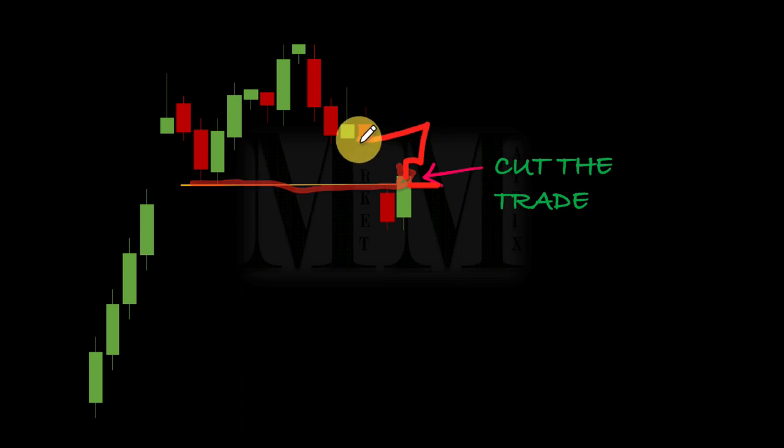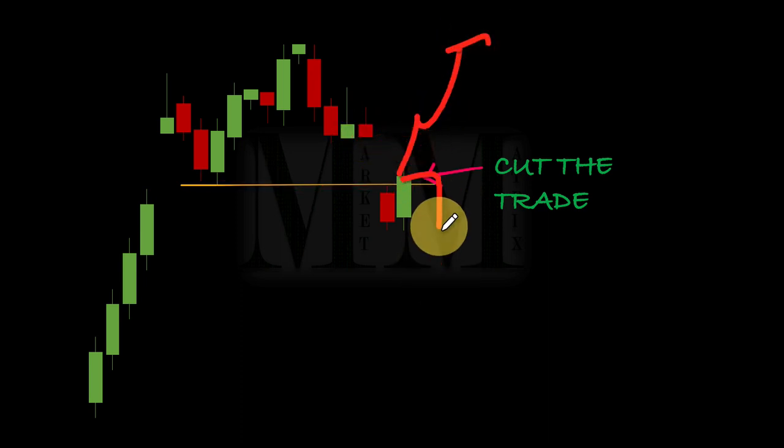Maybe this thing continues, fills this gap before continuing lower. Maybe it fills the gap and keeps going up. Maybe it just continues lower and we re-enter the short trade when it breaks below this line over here. But if it breaks back above here like this, we cut the trade just so we can step back and see what's going to happen next.